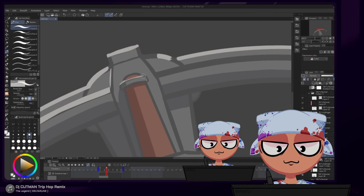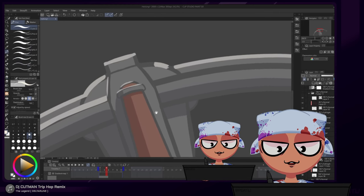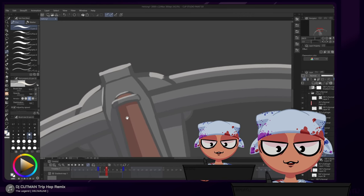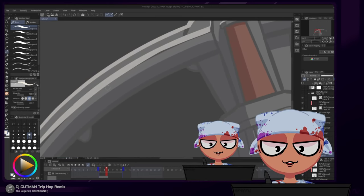With metal, you have to alternate the shininess in a weird way. I need to go back and study metal again. It's been a while, honestly. I did gold last time, and gold is weird, the way that it shimmers and reflects light.